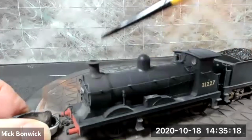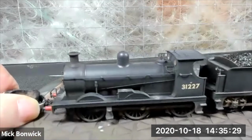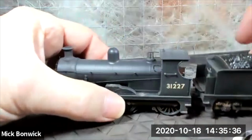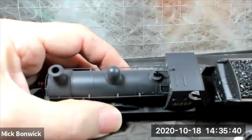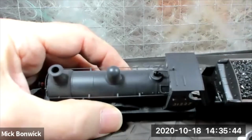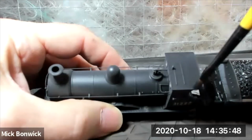Maybe you can see that I'm not actually trying to be perfect with this. What I'm doing is introducing these variations in tone to areas they will exist on the real thing, according to the photographs. I do the same to the cab roof, and I apply this colour.